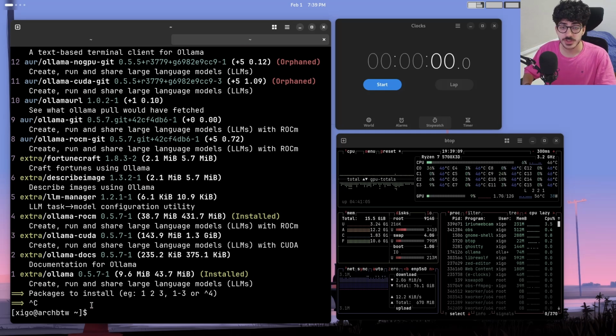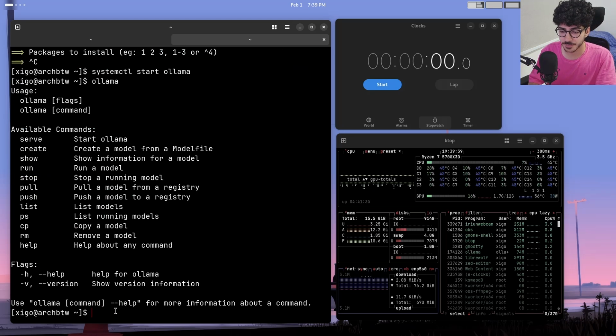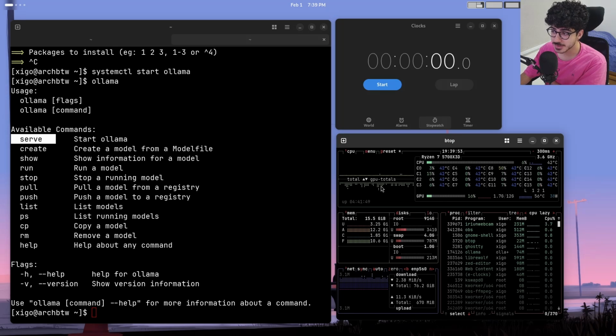And then you just start your Ollama service. So you're gonna do systemctl start ollama, and then it's gonna start. I already have it started, so when I do this, it's up. If you are on AMD cards on Linux, you need to use this. If you do, you see, oh, serve start Ollama, but this is a trap. Okay, don't fall for this. It doesn't read the Ollama.service, which you gotta edit to run with my specific card, because my card is not supported by ROCm, the AMD stuff.